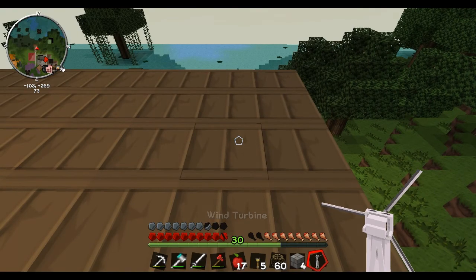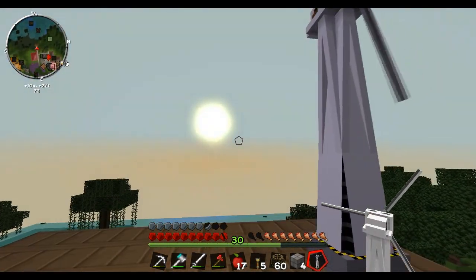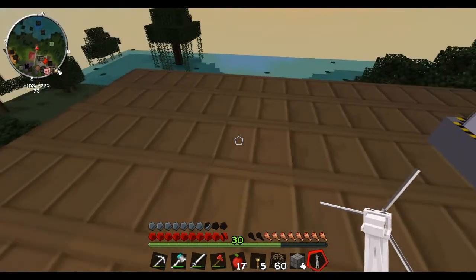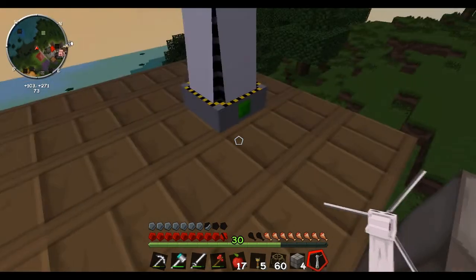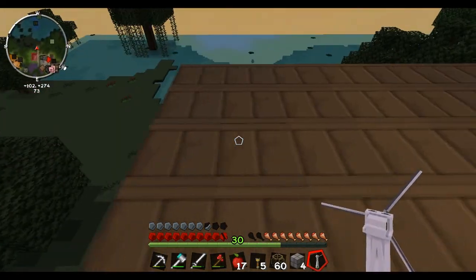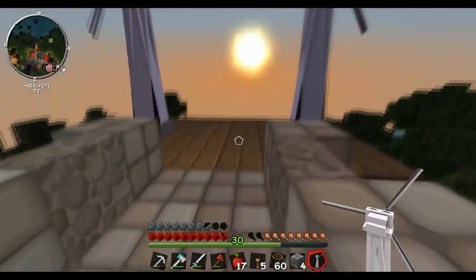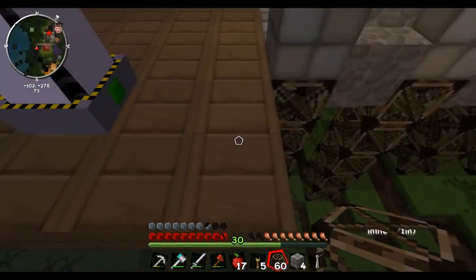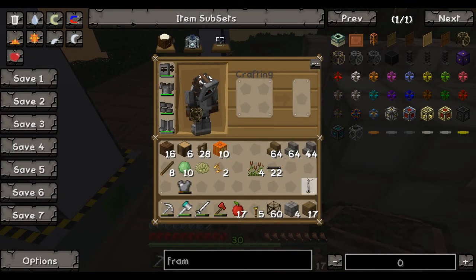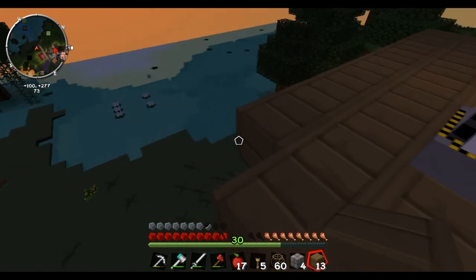First wind turbine is going to go here. Look at that thing. It's pretty cool. And the next one gonna go here. Then we gotta get our wood out again. Sounds spooky, actually.